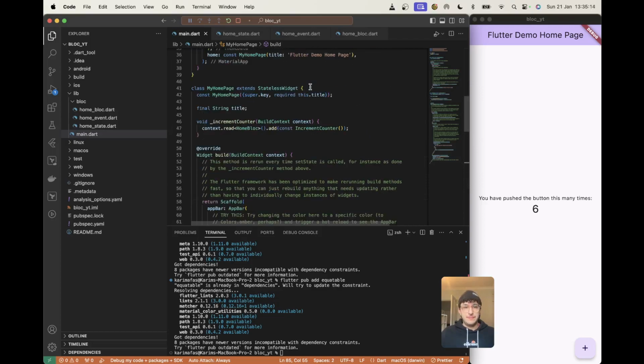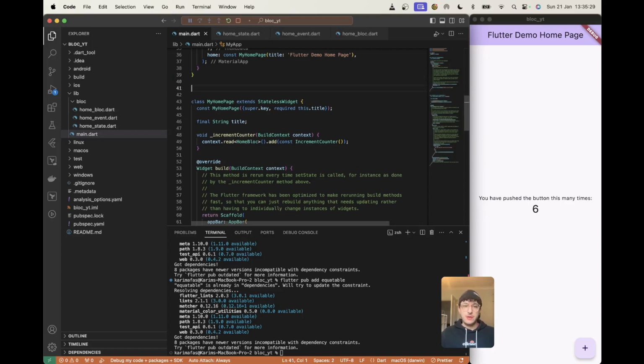All right. Now the last thing we need to do is make sure that the UI responds and is in sync with the counter value that we are storing in the block. So in order to do that, we need to create a super widget, or at least that's how I like to do it.